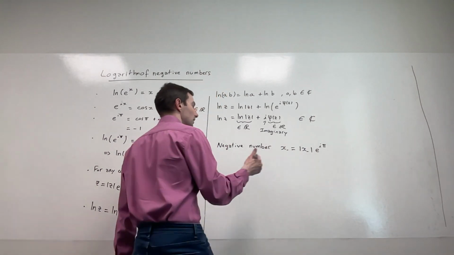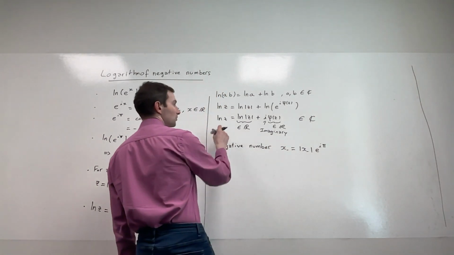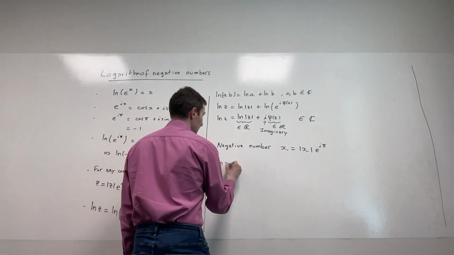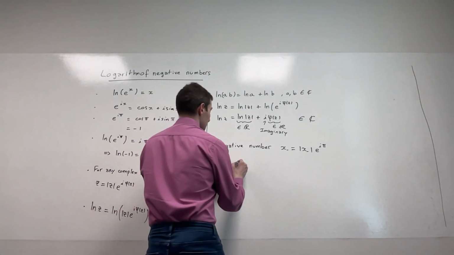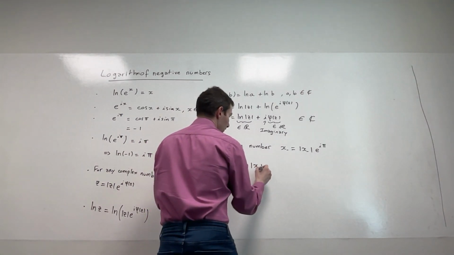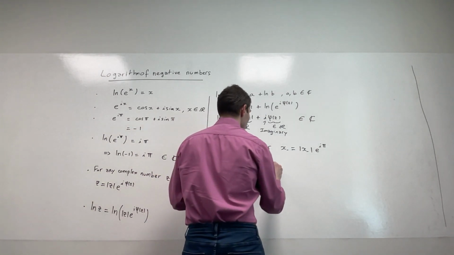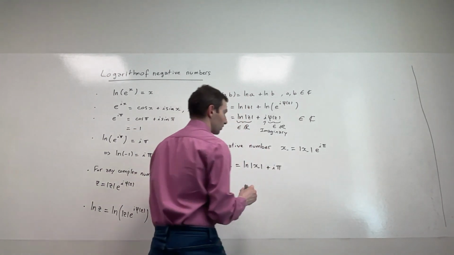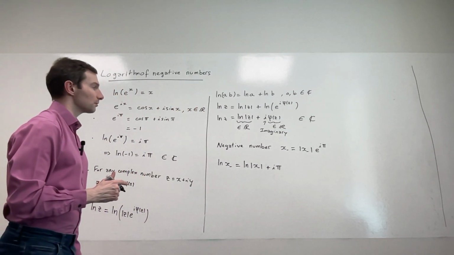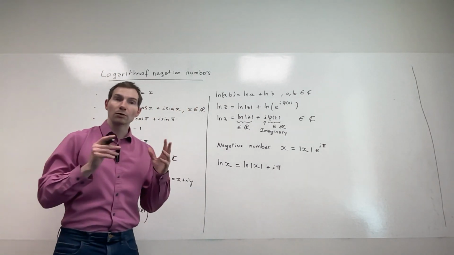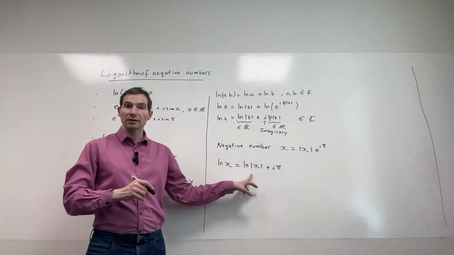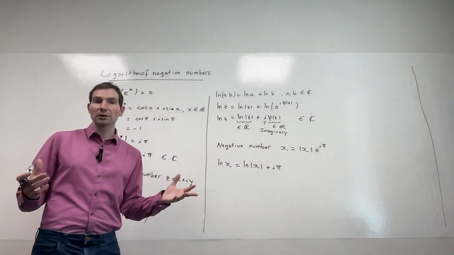So then in the end, if I actually apply this formula there, I get that the logarithm of any negative number x minus is going to be the log of the absolute value of that negative number, and then plus i pi. Okay, where pi here is the argument of the complex number. And there you go. Essentially, with that, you're able to calculate the log of any negative number without any problem.